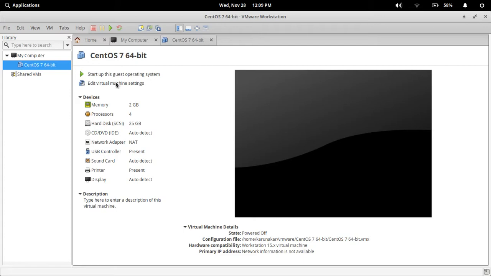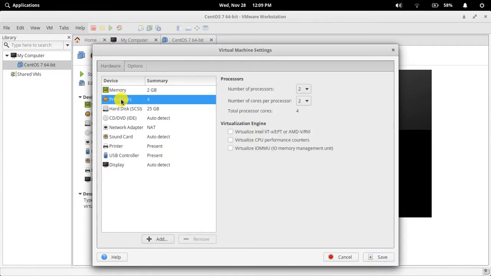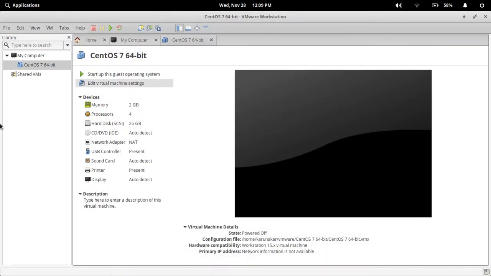You can observe the requirements under Edit virtual machine settings. Memory is 2 GB, there are 4 processors, and the hard disk capacity is 25 GB, and so on.